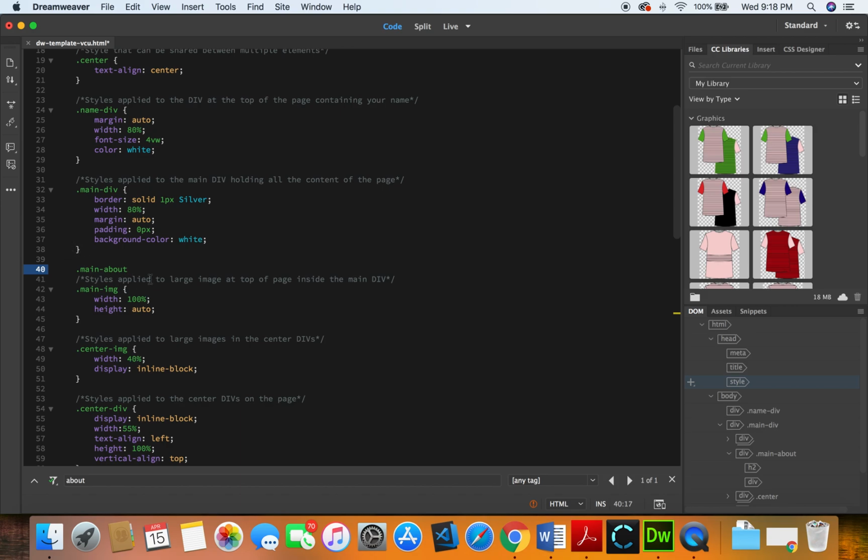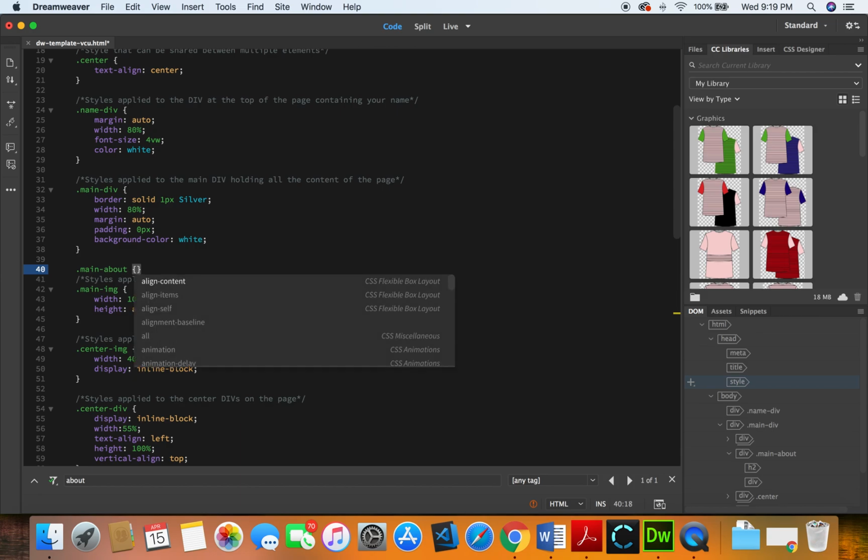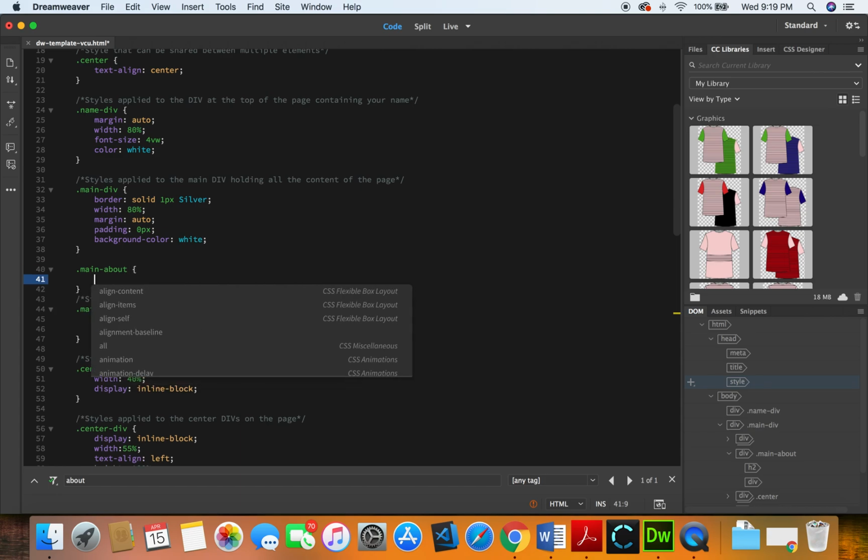Okay, I'm going to add my opening, and you're going to see when I put that, it automatically gives me my closing one. So that's a great way to prevent any sort of errors later. It's kind of doing some of the work for me. So I'm going to hit return because I want to follow the same format here where you see border, width, margin. These are all sort of indented. And then the next thing is that, again, I want some space there.